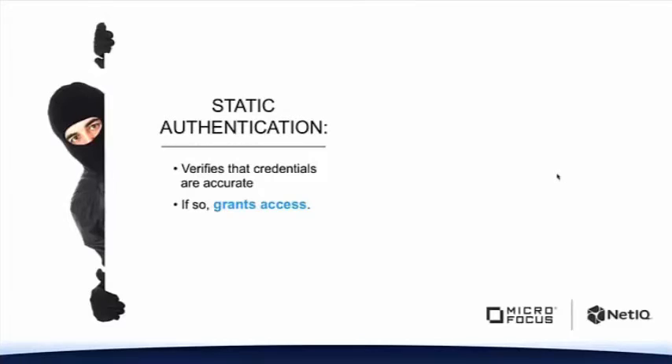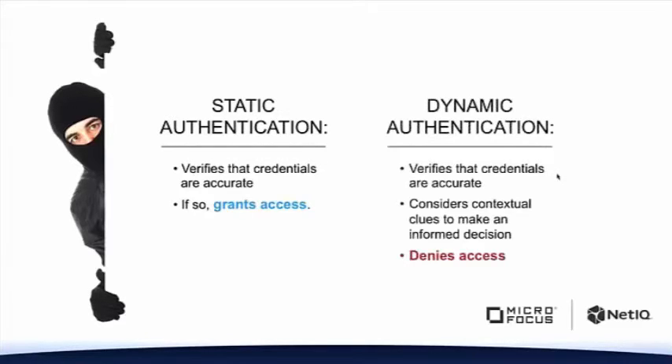He's got a username and password, so let's go ahead and let him in — that doesn't necessarily work for us. A lot of you were probably shaking your head no, maybe yelling at the screen 'don't let him in.' But this is more than just looking at his credentials. What we were all doing if we were saying no is taking a look at his context. Sure, his credentials are accurate — yes, he should at least be in the building — but why is he wearing a mask? Is it because it's cold outside, or is it to disguise his face? Would he mind taking off the mask?